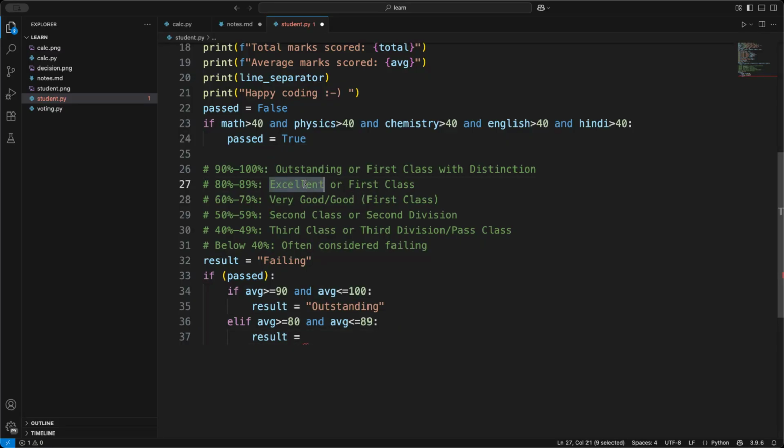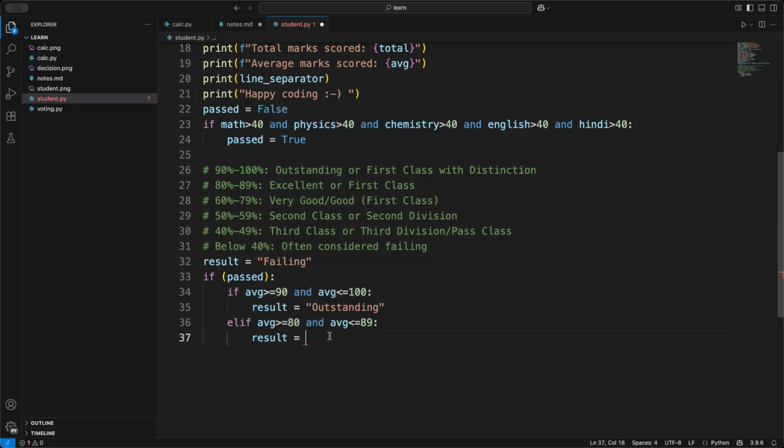Just copy, paste. Elif, average is greater than or equal to 60 and average is less than or equal to 79.